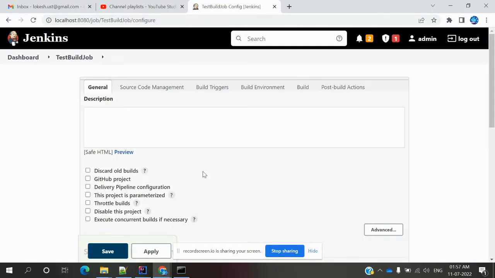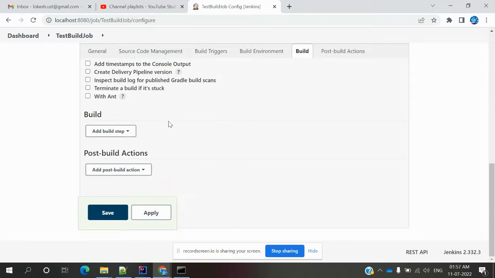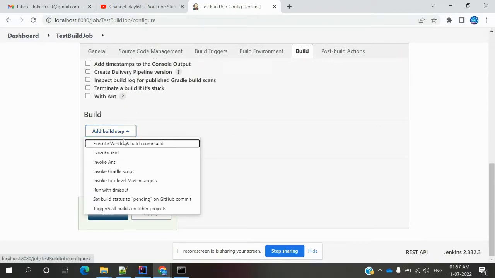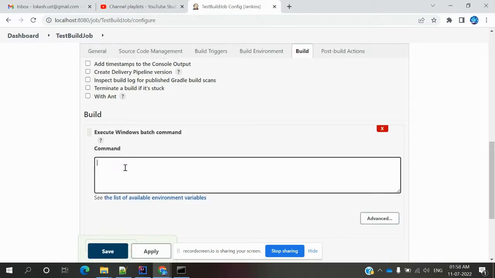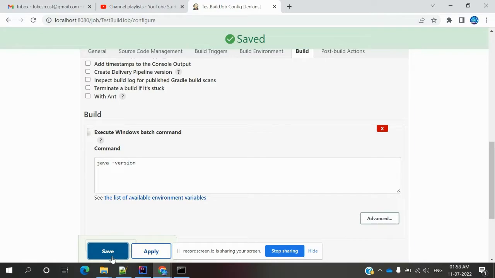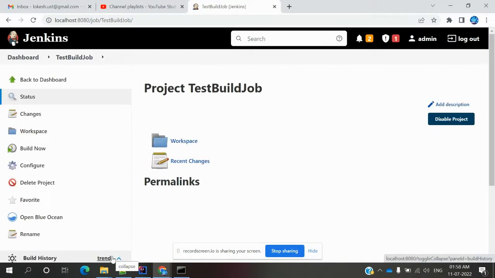Now my test job is ready, and I'm going to write a small Windows batch script: java -version. I apply and save. Okay, my test build job is ready.